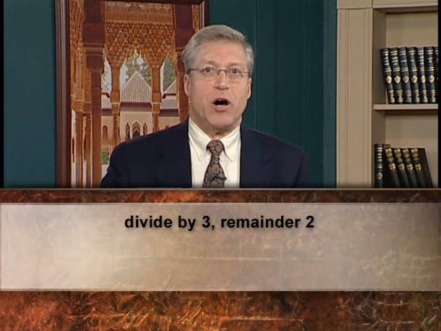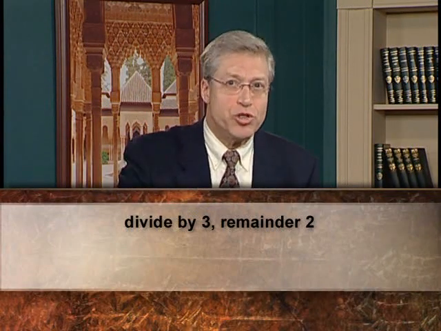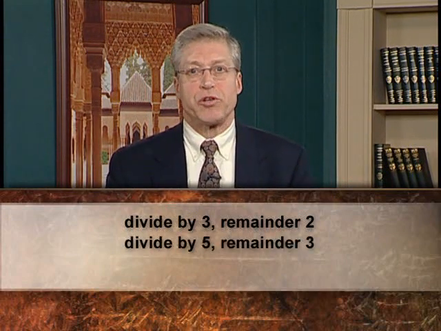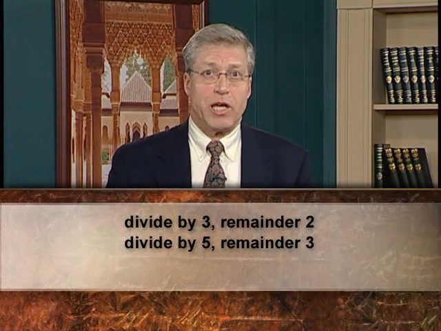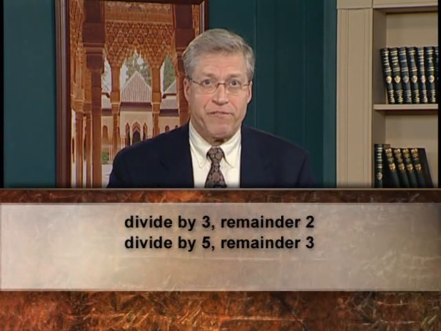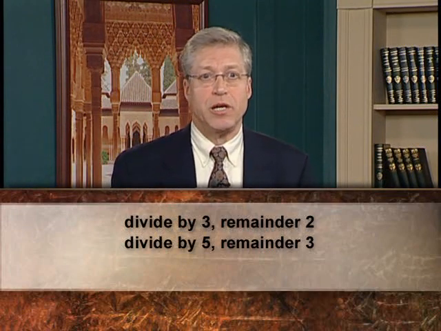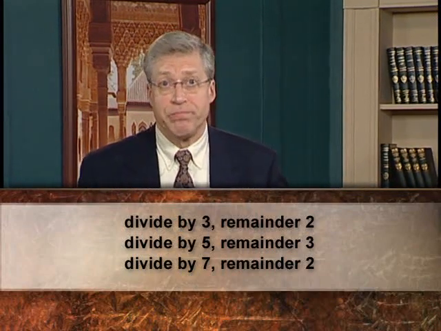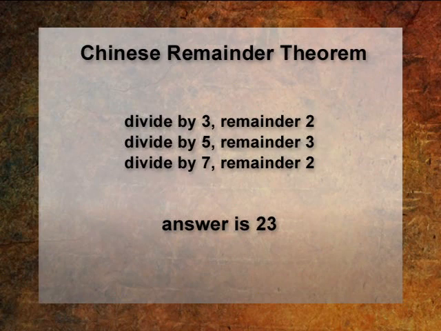How long has it been going through cycles of 3 until we get 2 into a cycle of 3? Take this number, divide it by 5, and we want a remainder of 3. So again, how many times do you go through a cycle of 5 and then go 3 more into it? And we want a number which also divided by 7 leaves you with a remainder of 2. The answer to this is 23, that you have to back up 23 time units to get all of these lined up. 23 divided by 3 leaves 2. 23 divided by 5 leaves 3. 23 divided by 7 leaves 2.